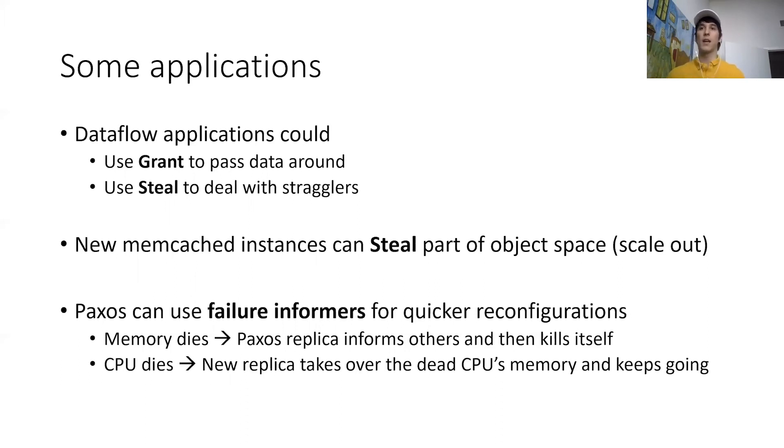Finally, if we have a system like Paxos, Paxos can actually use spies to recover from failures more quickly. This has been studied in many works before, but in this particular context, we have a situation where if the memory dies—if the memory node dies—then the replica could tell others, 'Hey, my memory node died, which means I'm about to die, so please count me out.' And this is going to allow other Paxos replicas to go through reconfiguration, which is to say to bring in a new replica and help it catch up to speed much more quickly than waiting for an end-to-end timeout before spawning a new replica.